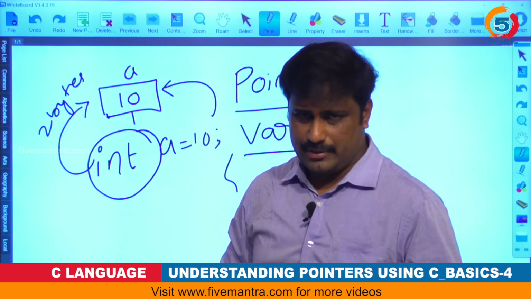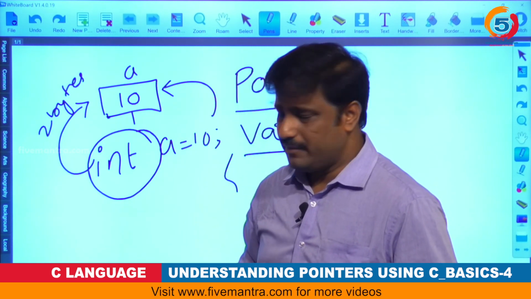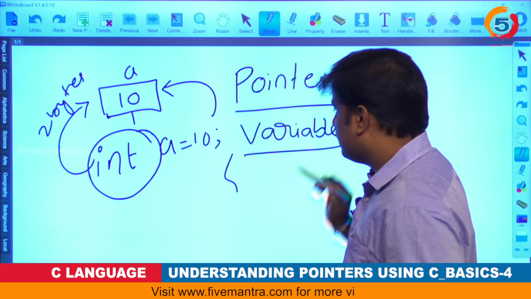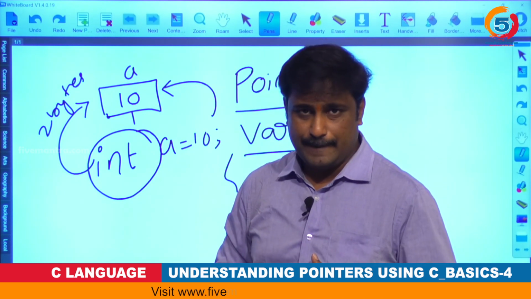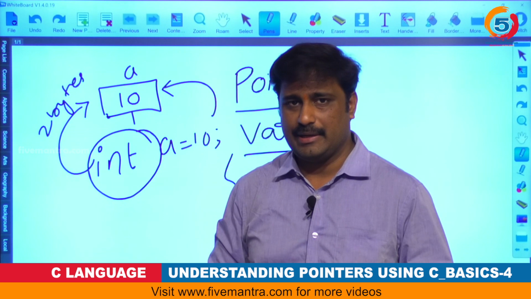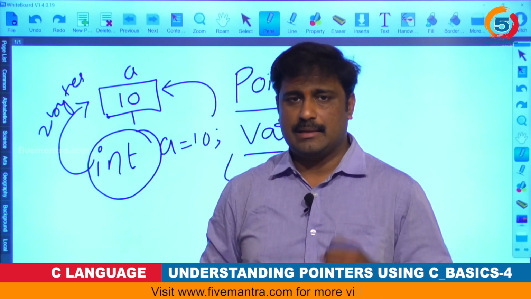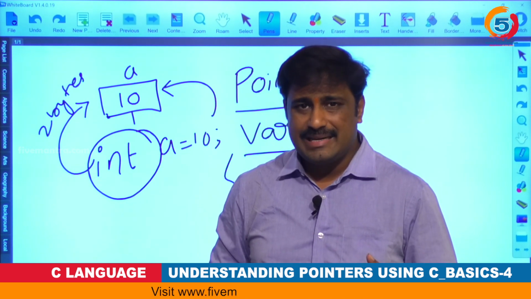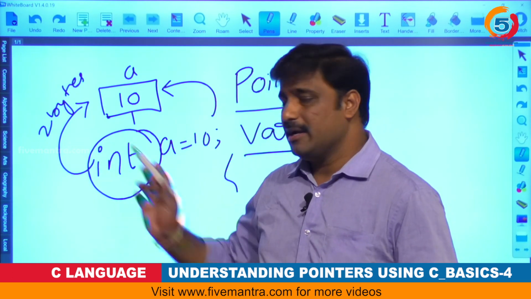This is the scenario that happens when we are declaring a variable, right? Now I said a pointer is nothing but a variable, meaning it also points to some memory. Then what is the purpose of the pointer? Okay, the normal variable, I know that. Whenever I have a constant that I want to retrieve at runtime, that memory location name is required. For that we depend on a variable.